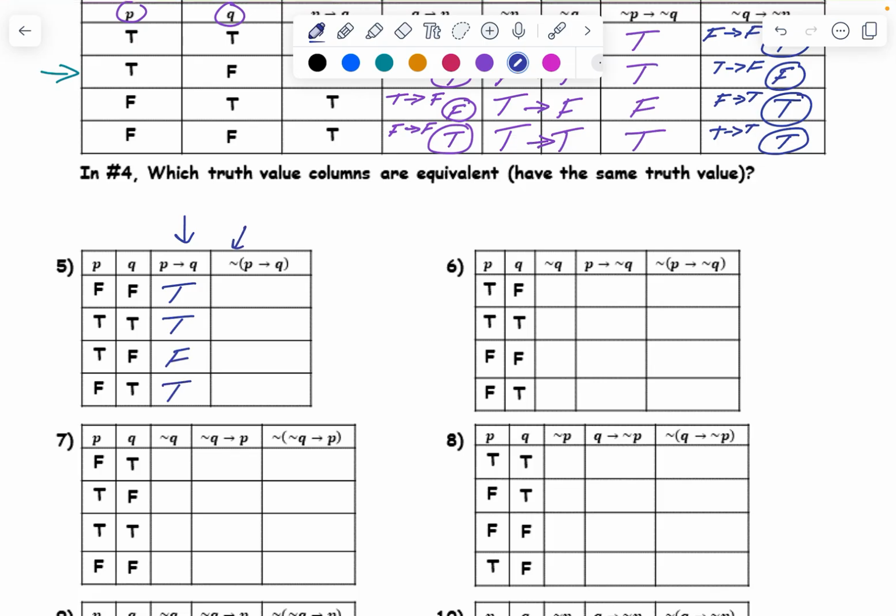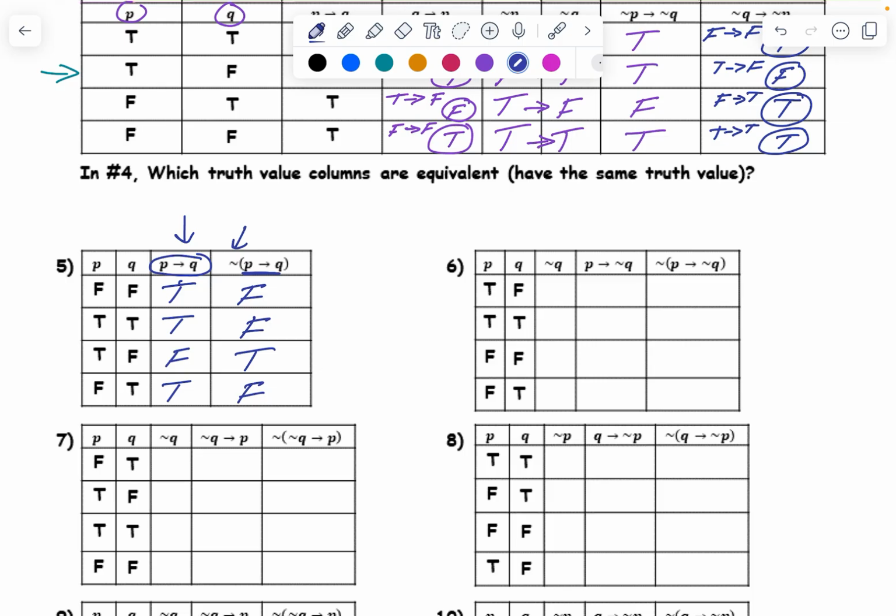Now notice this not is in front of our conditional equation. So that not does not distribute to that parenthesis. But we have to think it's the opposite of what we just found. Notice whatever's in the parenthesis is in the column before it. And then we can analyze the not. And so if it's not P implies Q, or it's not that initial truth value, all of these are going to be the opposite of what the previous column was, because it's not whatever the previous column said.